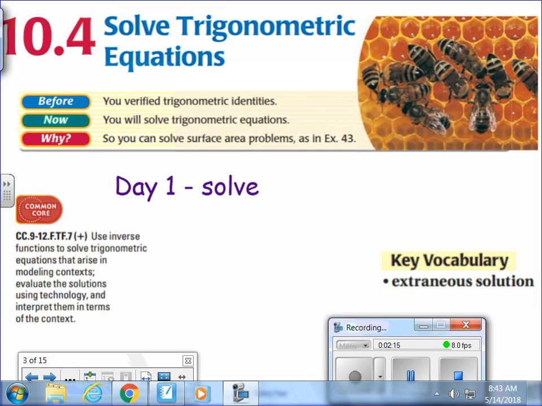We are ready to start the lesson then. So I will check the homework when I return. So just kind of keep a hold of that until Wednesday. We're going to do 10.4 solving trig equations today. There's not all that many problems. It won't take too long, but I do need you to dig a unit circle out. So look in your folder. I don't know how many days it's been since we've used it, so I don't know where you've put it, but dig your unit circle out for today's lesson. If you need to pause and do some digging, you can. And hit play when you're ready to join me.